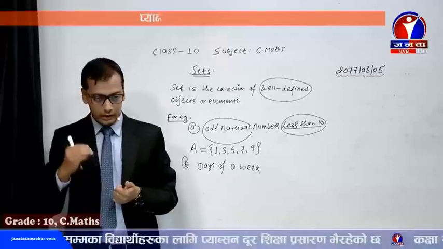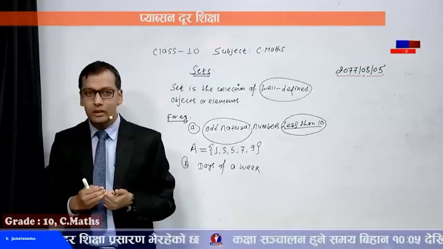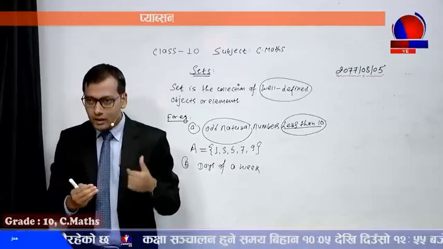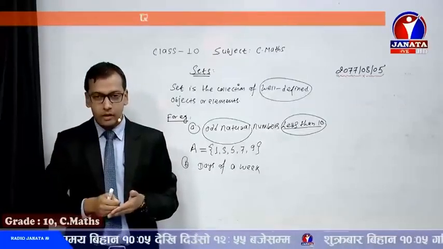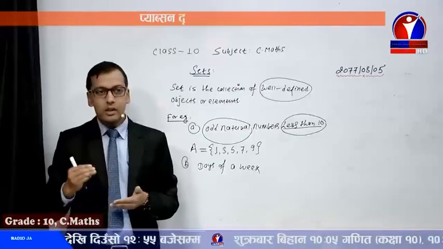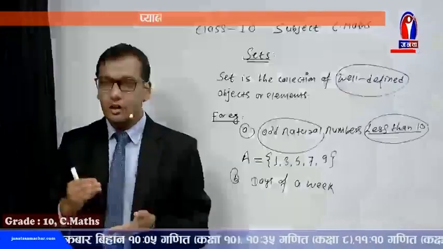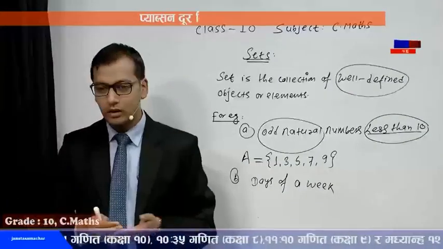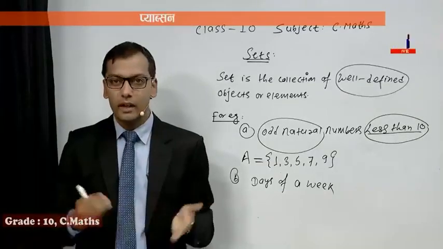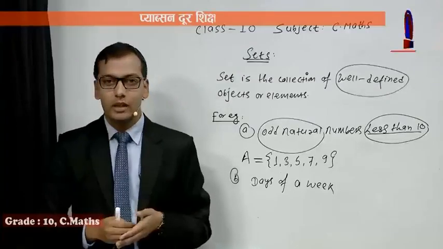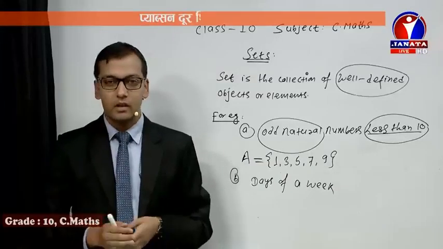Simply, let me tell you the next example which cannot form a set. I already spoke this sentence, let me repeat it again: the most creative person of the world. Do we know who the most creative person of the world is? No, because this is not clearly defined. There is a chance of getting different answers because different persons have different opinions.